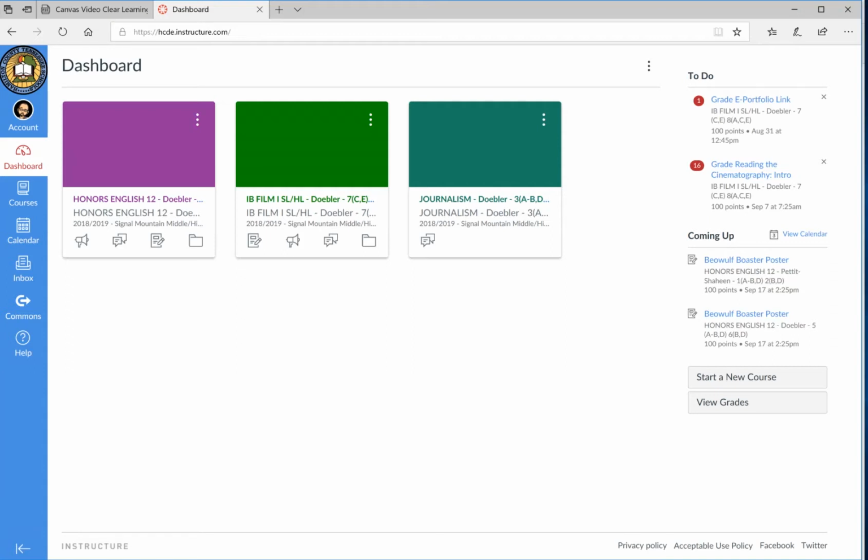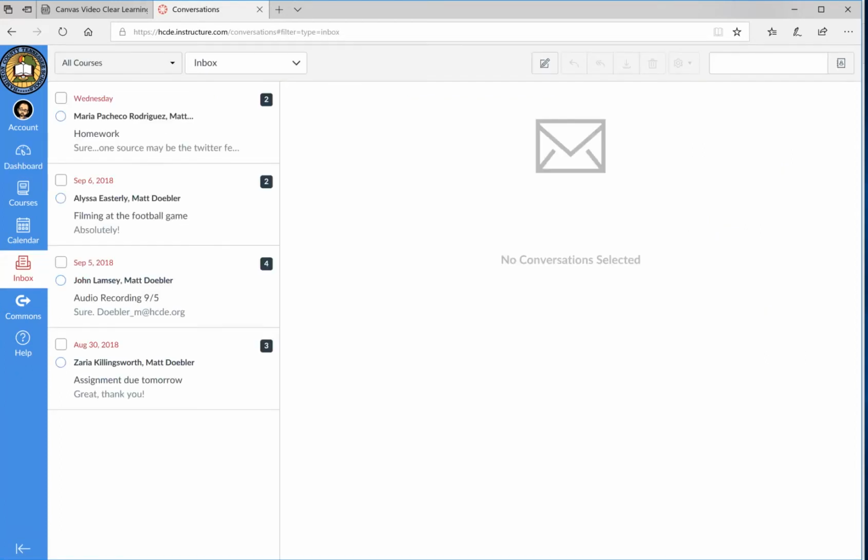One thing before we get started today with what we're going to talk about, which is how to start adding content to a course, one thing that I didn't mention yet that I think is really a nice feature is the inbox. So I want to show you this feature. It's on your left-hand toolbar. If I click on inbox, what this allows you to do is send messages to your whole class, like in ManageBac, and you do that through messages. You can also do that through Canvas with announcements. But one thing that you have the ability to do in Canvas is you can also message individual students or a group of students or a group of teachers and students. And all that can be done, as I said, because it talks to PowerSchool.